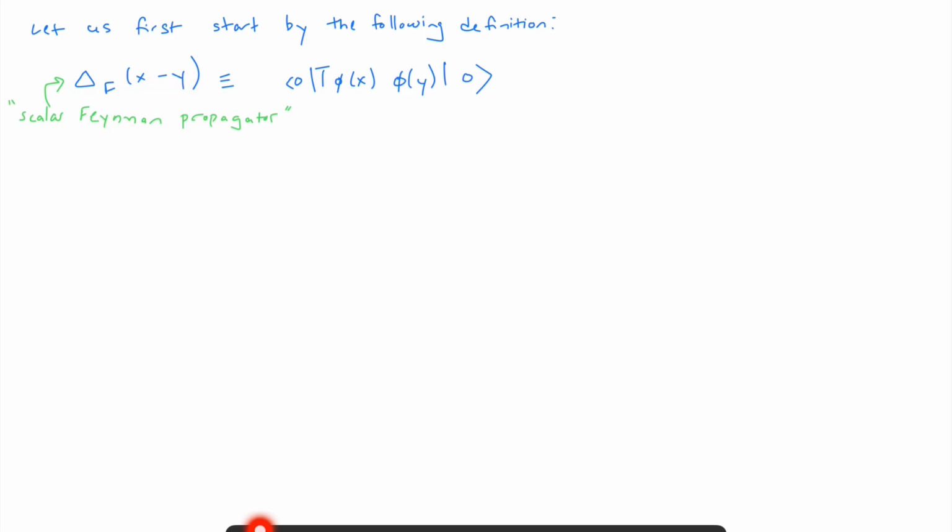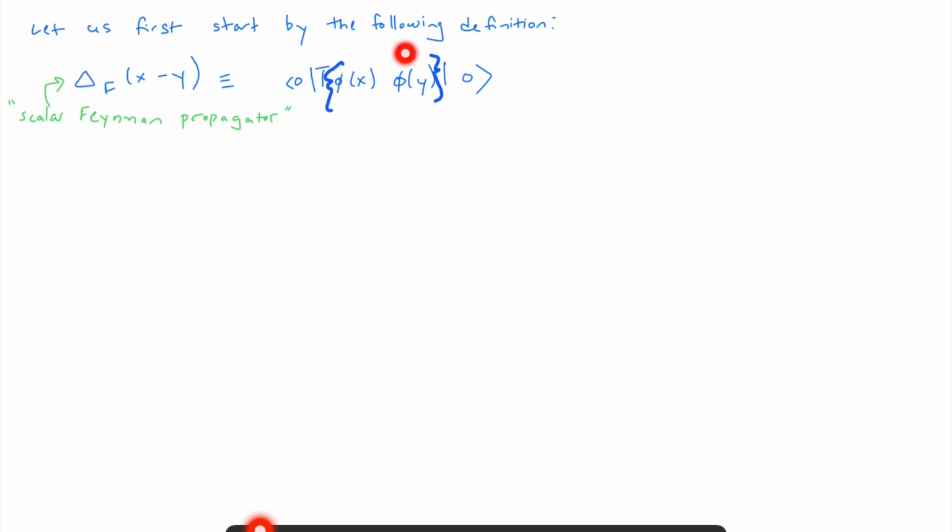By definition, the scalar Feynman propagator is this expression here. If you say it in words, it's the time-ordered expectation value of phi of x and phi of y. So what does that mean? Well, we take the operators phi of x and phi of y, and we multiply the two, which means you apply this operator first and this operator second. But when you do the time ordering of it, it means that whichever one of these has a time value that's less, that goes to the right. That's what this time ordering function does. Technically, there should be a bracket here and a bracket there.